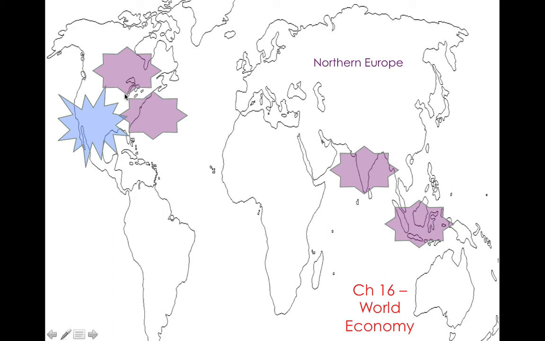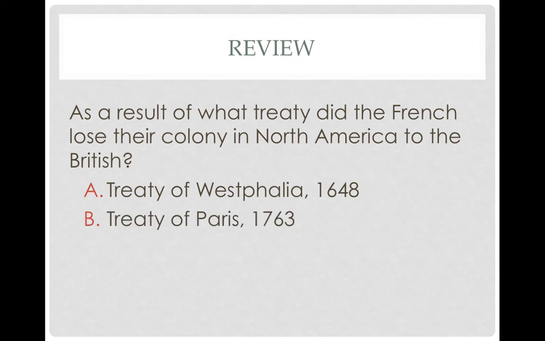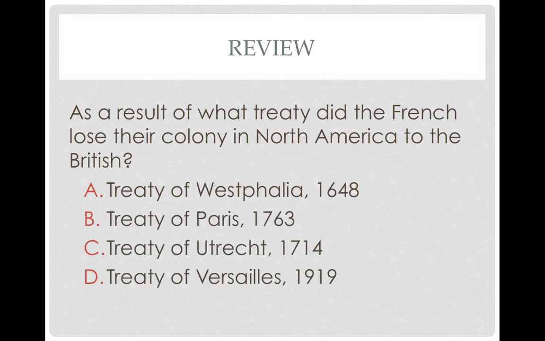And of course, the end of the French and Indian War, or Seven Years' War, will see the end of the French colonial system here in North America, thus being driven out, except for my Quebec people, and creating a British colonial powerhouse that is going to thrive for another, you know, 15 years until there's a little independence thingy going on. Review? Answer: Treaty of Paris.